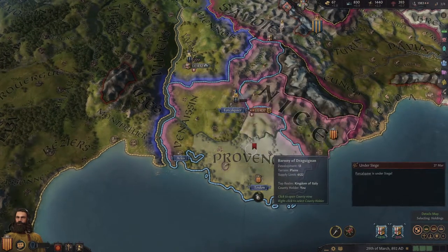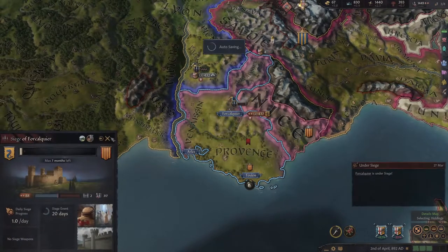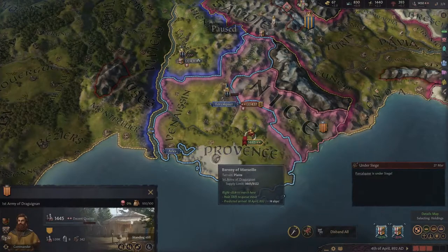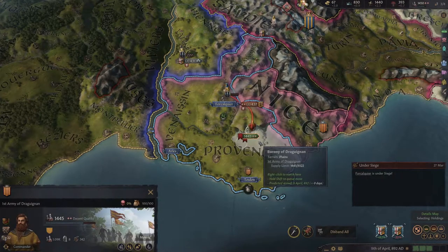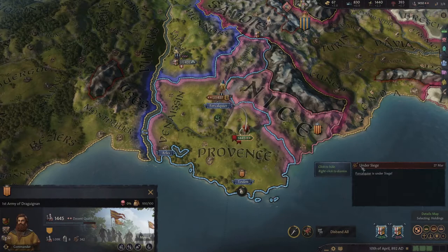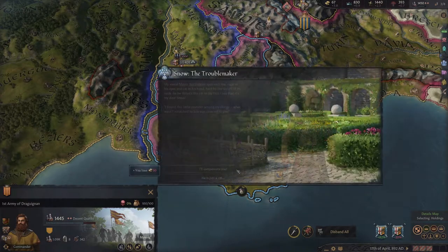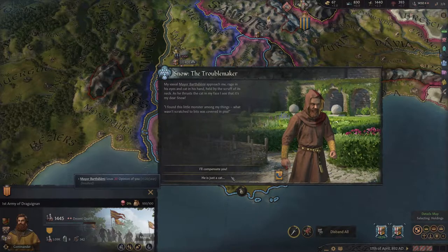We don't want these guys to get that siege. We'll keep a close eye on this. Actually, do we still have the mercs? Yeah, we still have the mercs. I think while we have the mercs, we need to engage here. So we'll redeploy our troops, catch them in the hills here, and smash them.